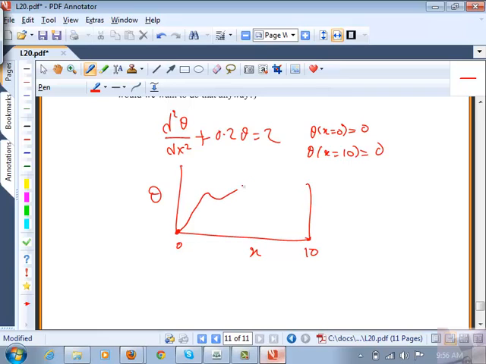Okay? So now the question is, can I use an initial value method that I have developed, Runge-Kutta method or a multi-step method, to solve this problem instead of the finite difference method? Second question would be, why would you want to do that? When you have a method that works, why would you want to do that?